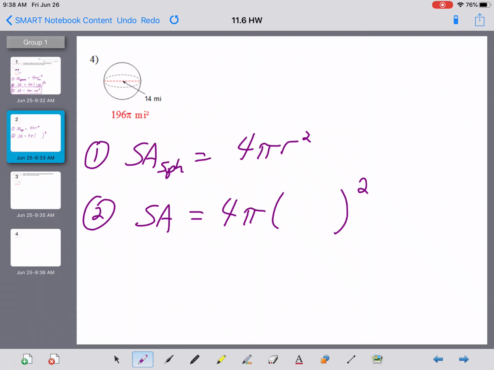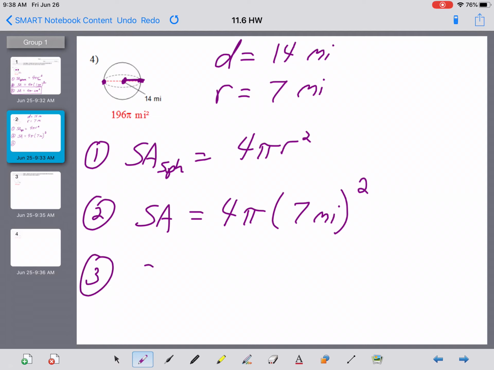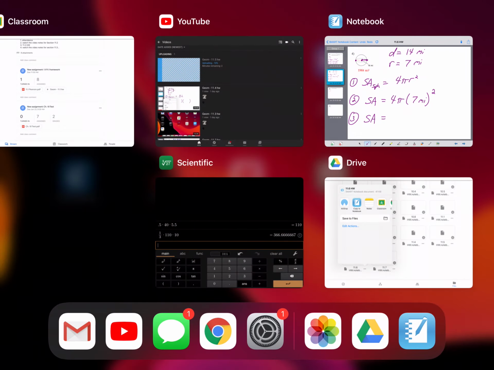now you'll notice that what they gave you, the 14 miles, was not a radius, but a diameter of this sphere. If your diameter is 14 miles, then your radius is always found by just taking half of that. So the radius here is going to be 7 miles, and that's what needed to go right here. Now, if you're going to do this in your calculator here, no reason you couldn't, you just need to remember here to leave the pi out, and we have to just do our order of operations, but the calculator really will do that for us.